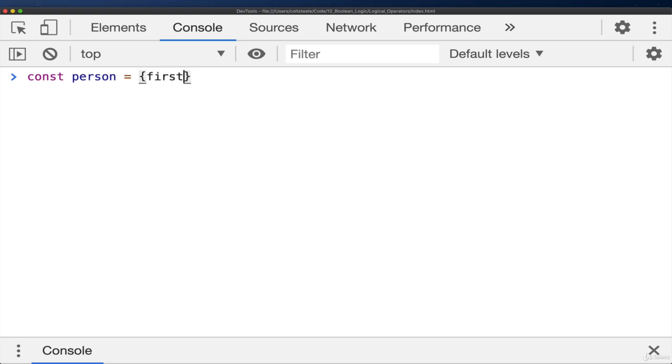So why don't we do firstName, and then we need a colon, and after that I'll do a string. How about Mick? And then lastName, Jagger. Two G's? I think so. Okay, so we have two key value pairs.